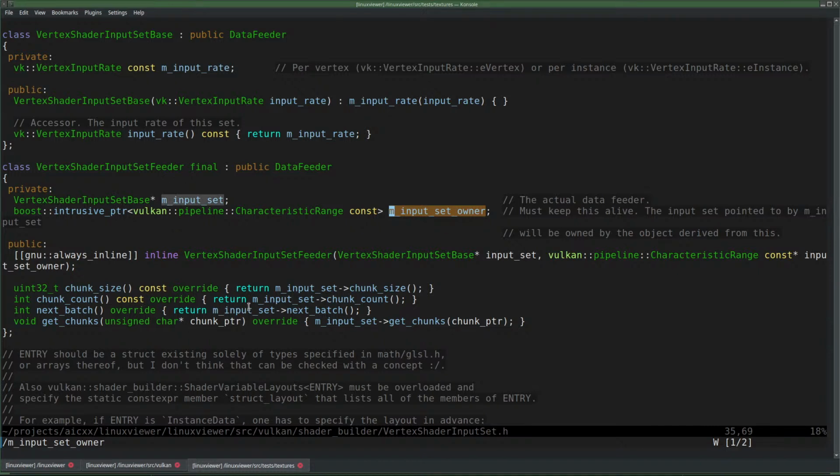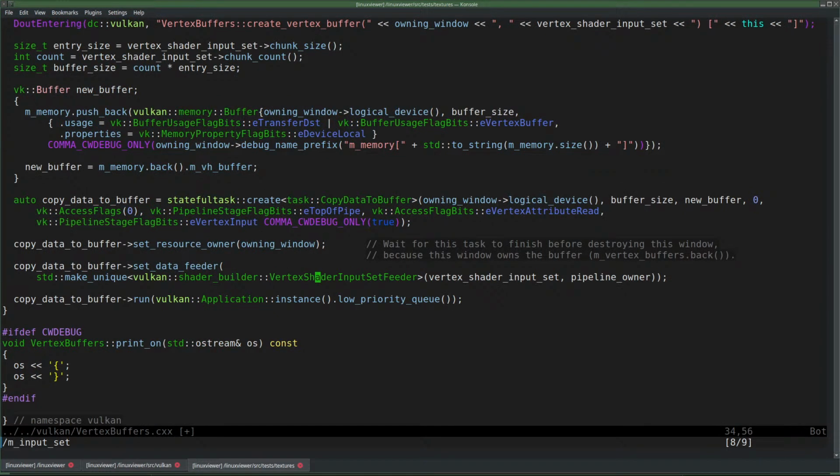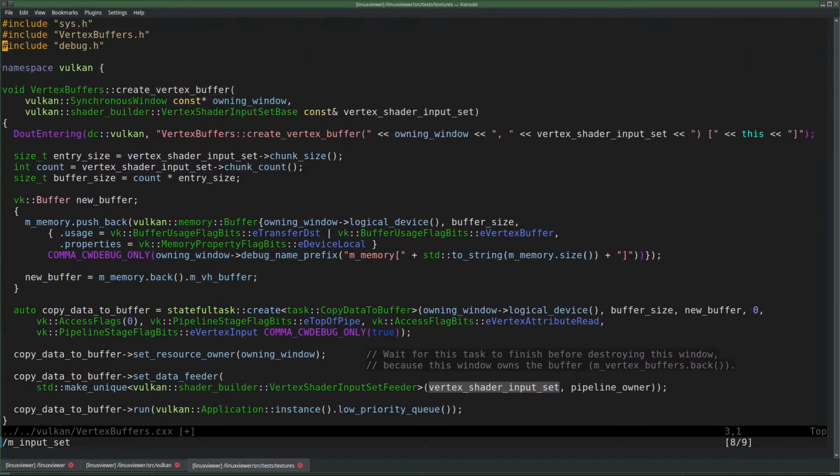That is no longer the case because that is simply this argument. The input set argument, the first argument to the constructor, which is indeed a pointer.